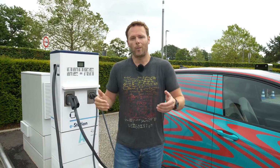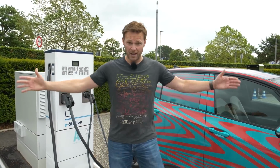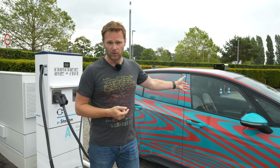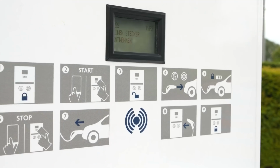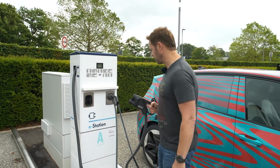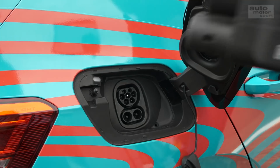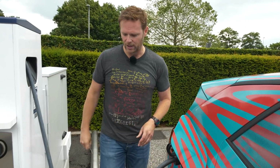After all, how much charging power, or better said, how much current you can push into the battery also depends on how big the battery is. The bigger the battery, the more power it can handle, and the more charging power you can push into it. Now, if we look at the ID, that's exactly what we're talking about. You just hold this here to get one of the CCS charging plugs out. It registers your authorization. You can remove it, and that's the ID's charging system. It uses CCS. So, works perfectly.